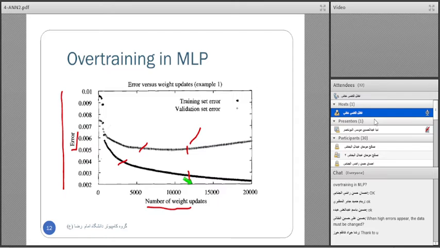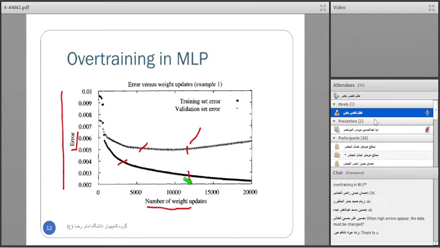We have validation data and we use it, and whenever we see that the error on the validation data is increasing, we stop the learning. This is a method for avoiding overtraining.